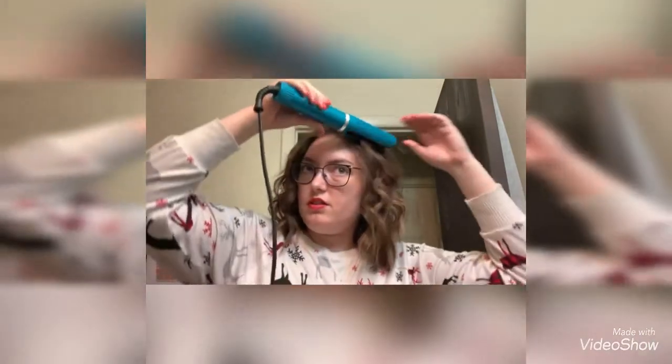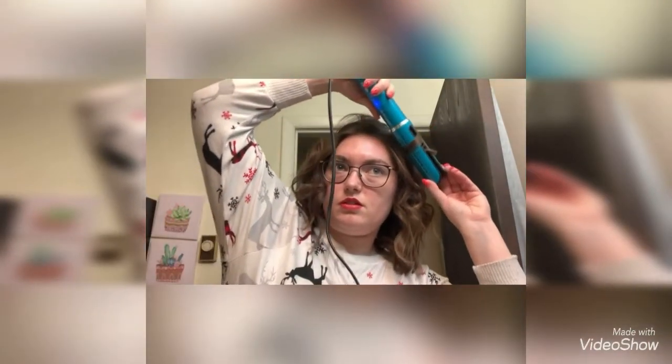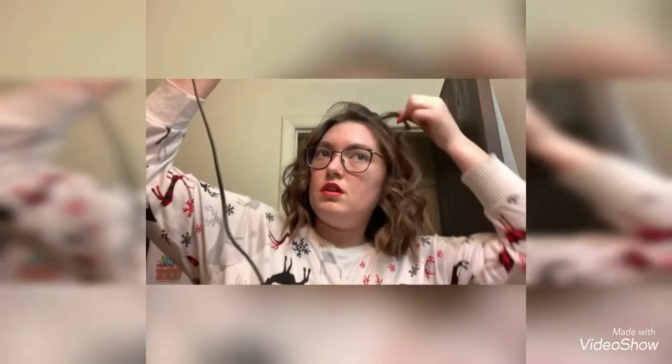Okay, so I usually brush mine out, which I'll do in just a second, but right now, just gonna do it with my fingers. But you get just all of the volume in the whole world. It's stunning. So I want a little bit more volume up in here. So Kayla tells you that you can with just these little baby curls that give you the lift up in here.